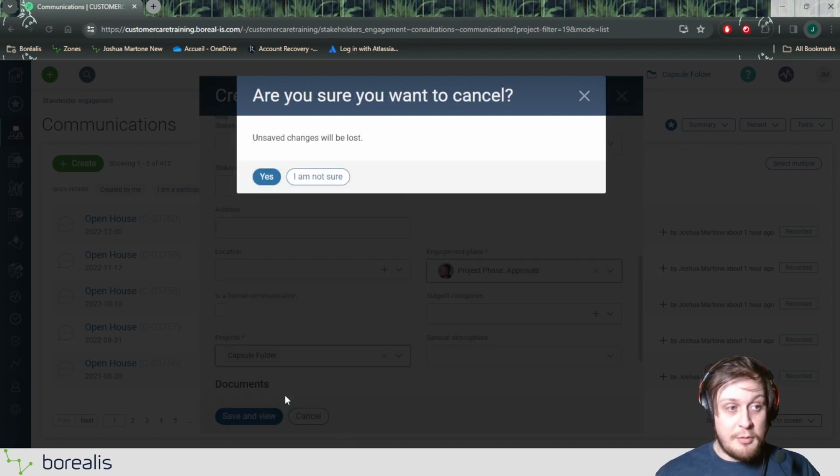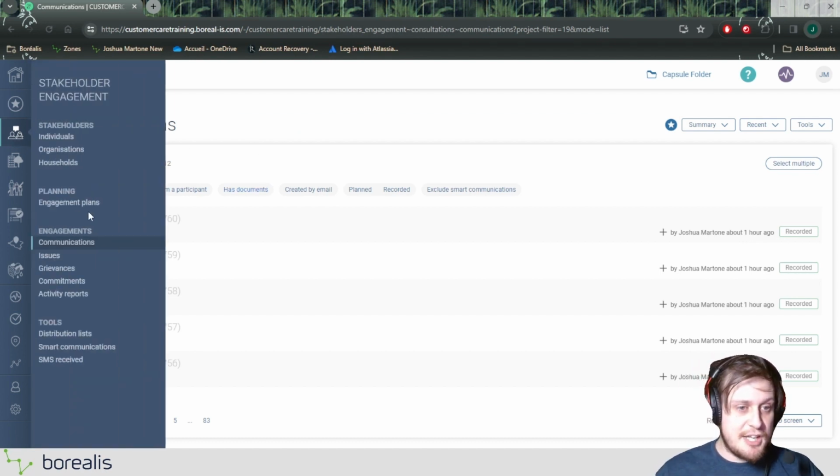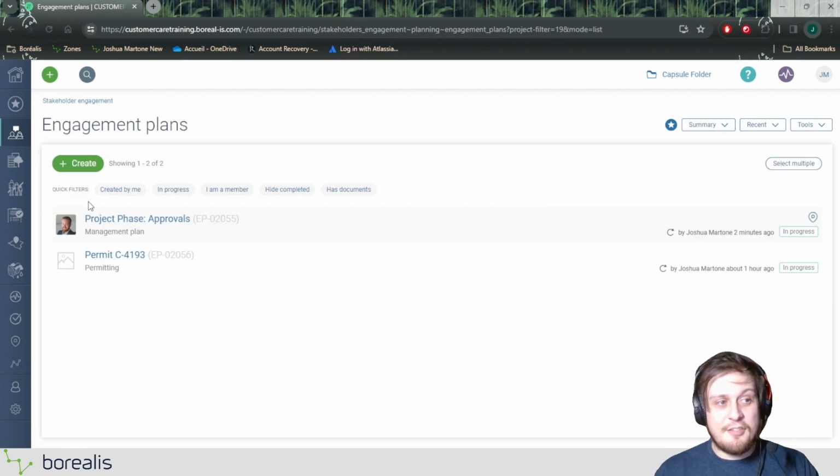This is also available in the Outlook add-in, the same field, so you can link your emails and meeting invites into your engagement plan as well. That's a bit about them, a bit about navigating, and also the theory. Let's actually build one of these engagement plans real quick, and then we will go ahead and wrap up this capsule.